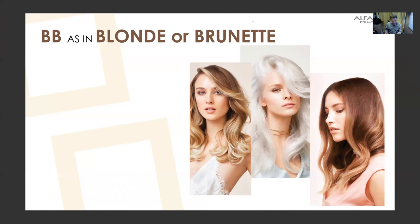Anybody else? How much saturation, if you can describe that? Like how heavy do you want it on the hair and skin? Not very heavy. The product goes a long way. So you want to take quarter to half inch sections and just apply it sort of like we were taught with our design. You don't need a lot of product on there, but you do need to swipe each section.